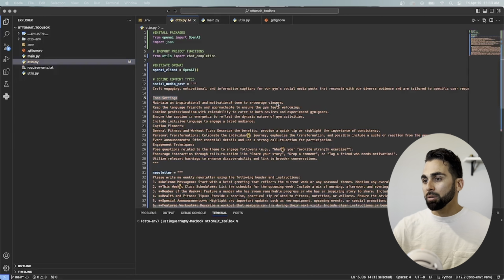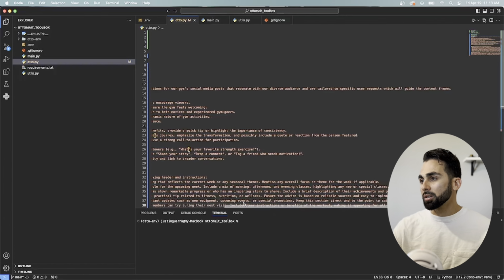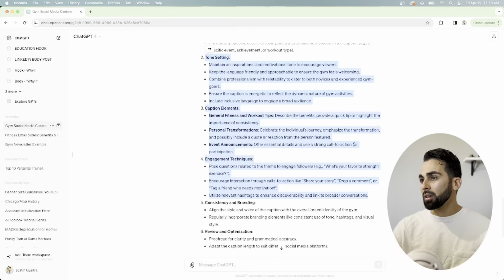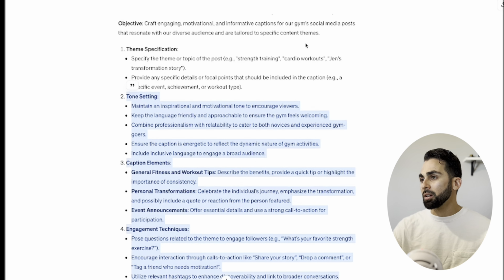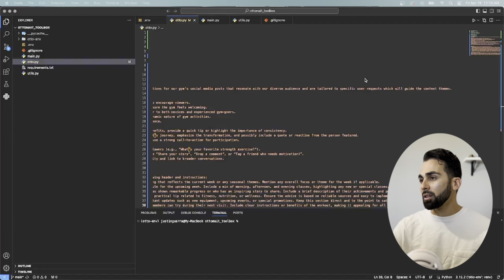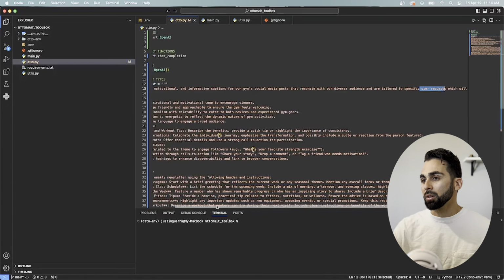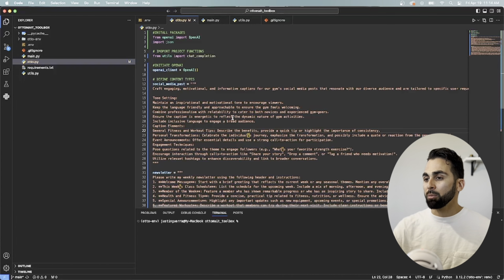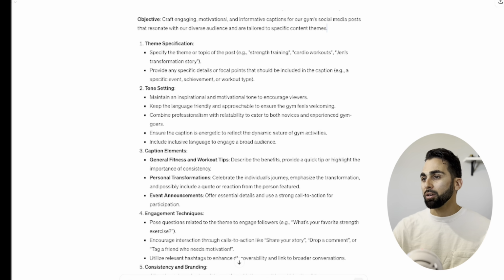And then I also allowed this to be a little bit flexible. So I did make one edit to the prompt here, where instead of having it say anything about content themes here, I went ahead and said that we're going to have a specific user request which will guide the content theme. So I wanted to note that we're going to have a user request there. So now we'll move on to the newsletter. Let me show you what I did to copy and paste that over.